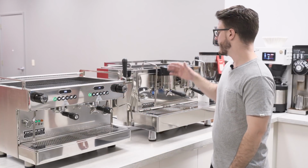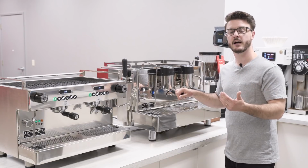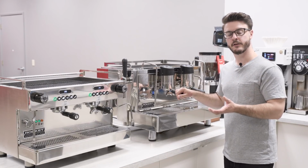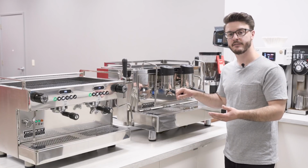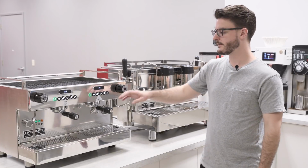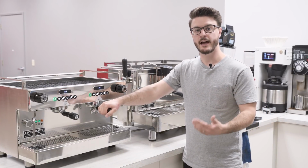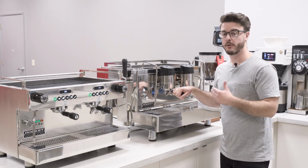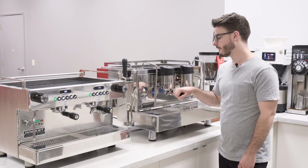That being said, a dual boiler machine is going to have an easier time making really good coffee and doing that repeatably. And it's also going to be easier for a new barista to learn on because it's just one extra variable that they don't really have to think about. On this machine, you're having to think about where your water temperature is, how you can drop that if you have to wait. Whereas on this machine, you're pretty much just pulling shots and running with that. So you don't have as much to worry about.